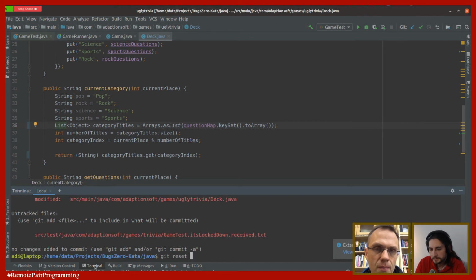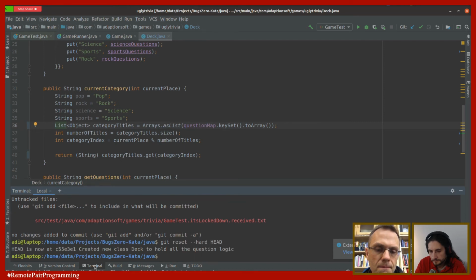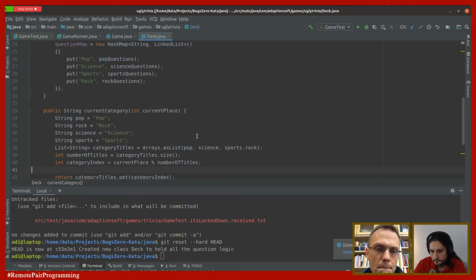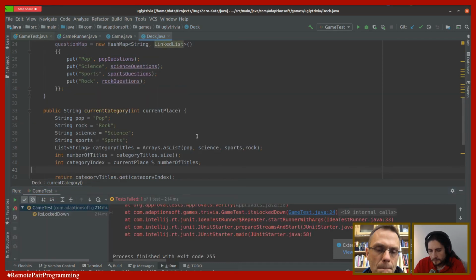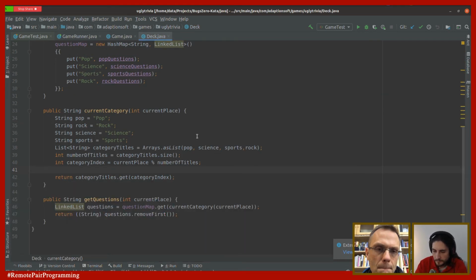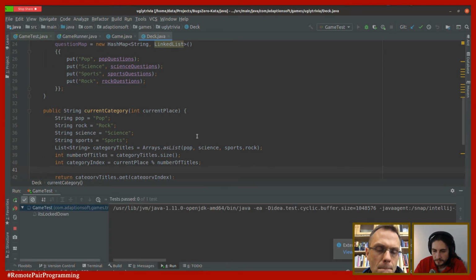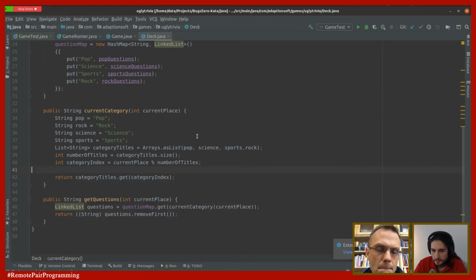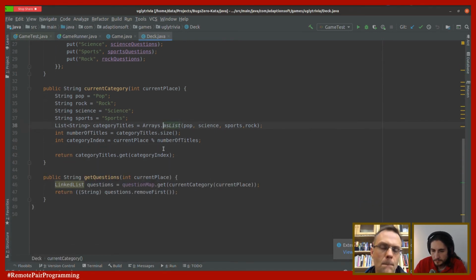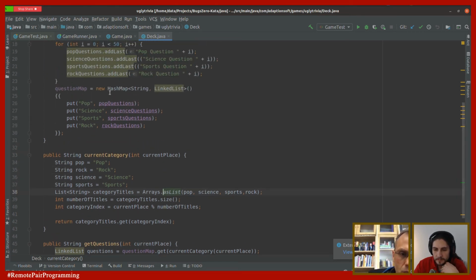Can I reset? I think you can. Let's run the tests. Okay, so we're back to this. Yeah. And it's not that easy because here we have a hash map.